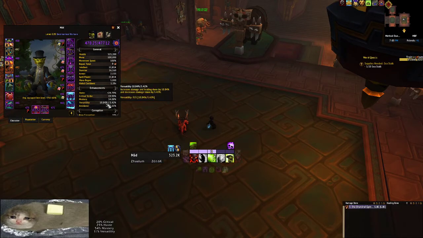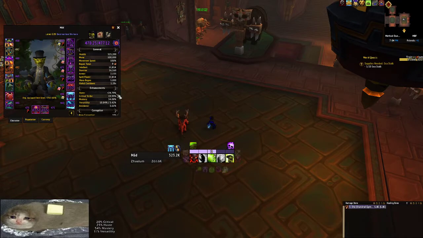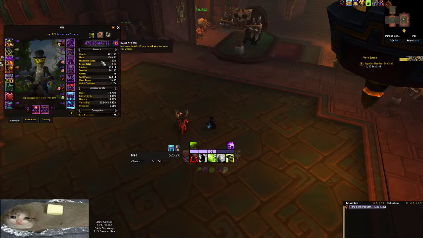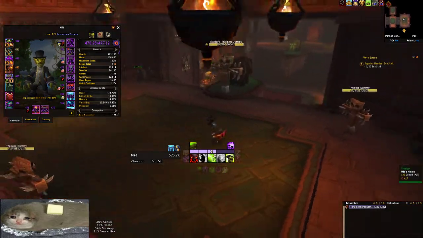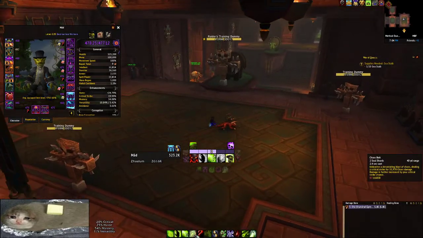Mastery versus haste, really good. Just try to get as much mastery and versatility without losing too much haste. Make sure you're keeping some decent haste, because obviously you are going to get a lot of haste from Flashpoint, but you want to make sure you're still keeping a good base if Flashpoint ever does fall off, and you're not casting 4-second, 3-second bolts that you're never going to get off. You want to keep up a good haste so you can get some faster bolts in there.